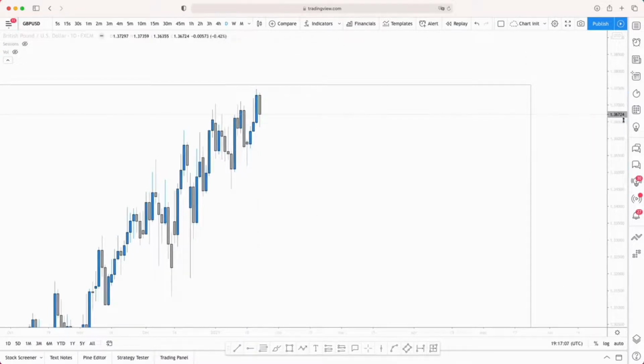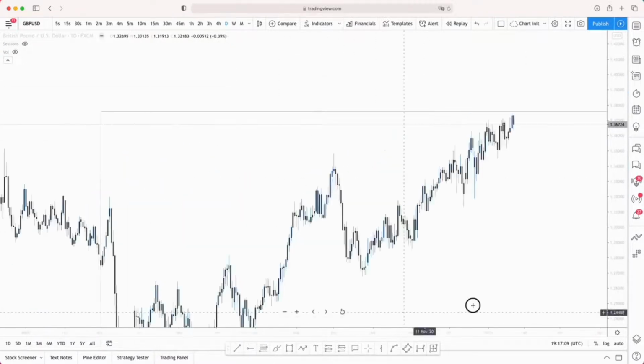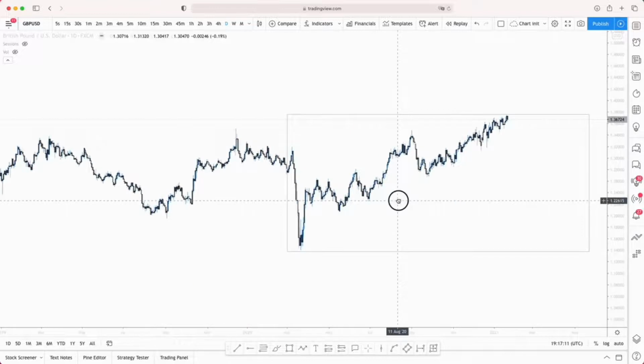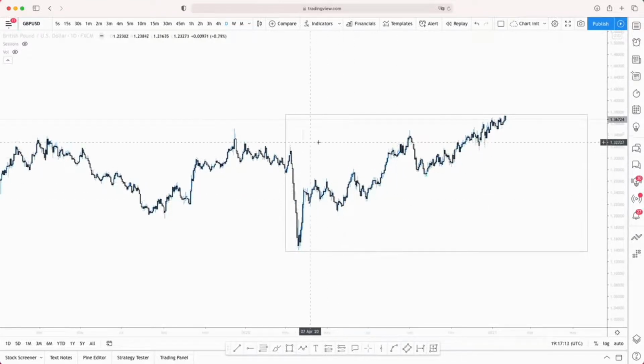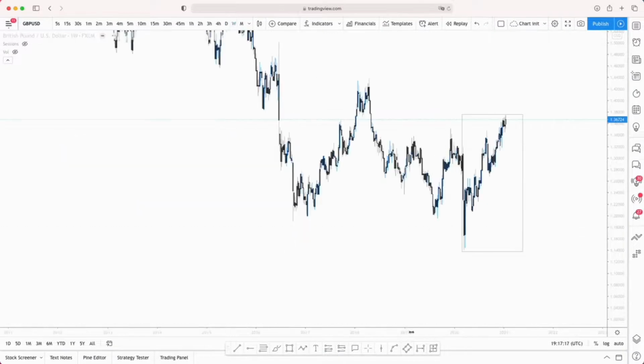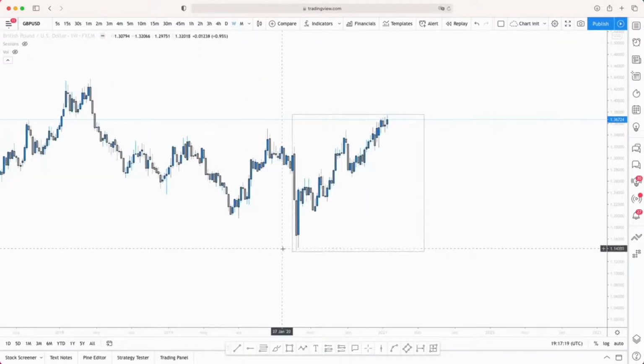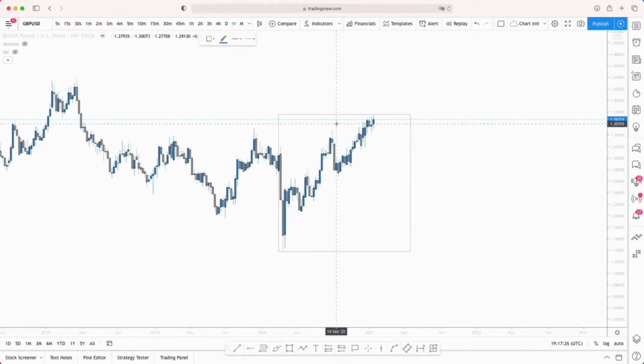Now, why do we do that? You want to understand what range you are in. Okay, you want to know where you are on every single time frame. Although I've removed, for example, where the weekly high and low were, ideally you will want to keep it in. I only moved it for the video's sake so we can see it clearer. But you're going to have your weekly high and low marked on every single time frame.